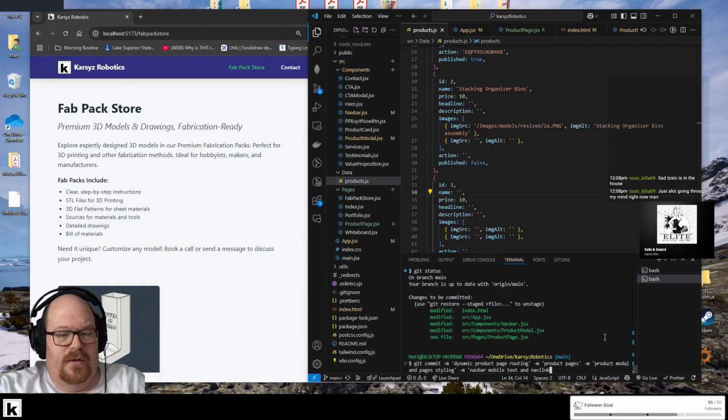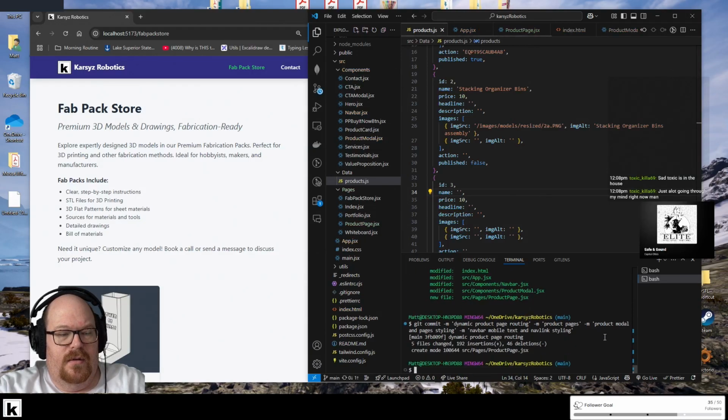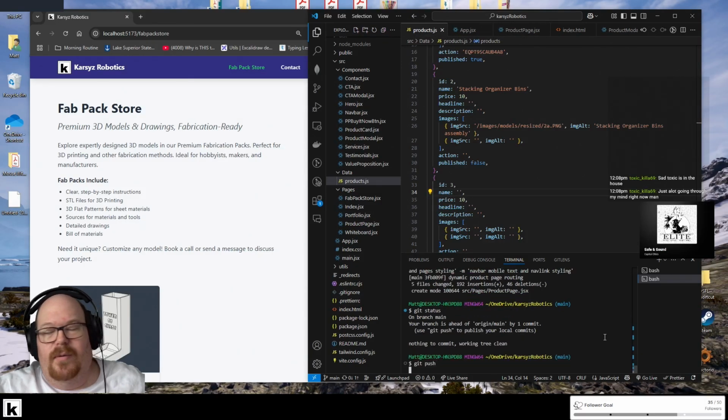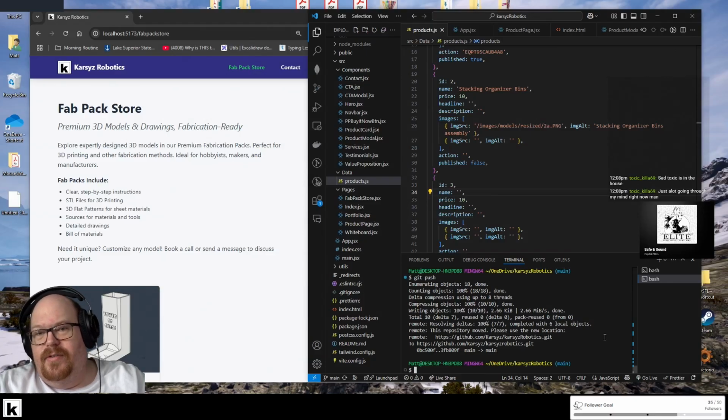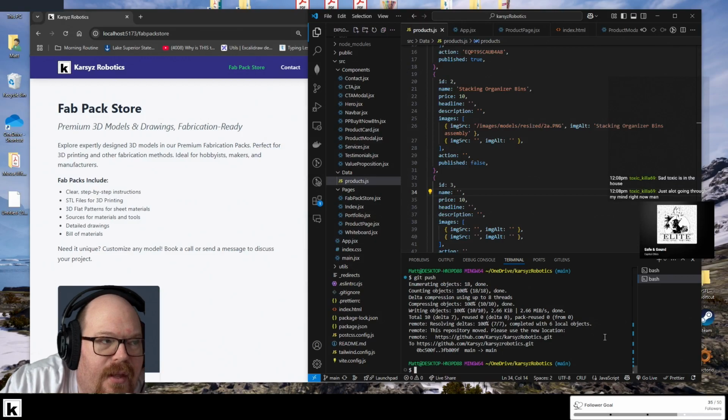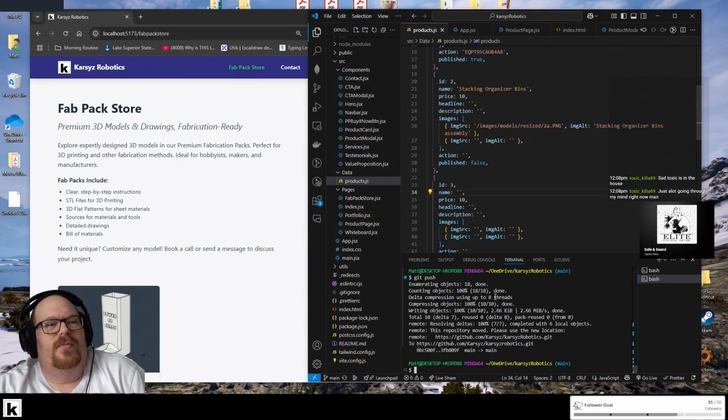Nav link styling. Okay. So hopefully that doesn't break everything. It seems like it's okay. We'll go from there.